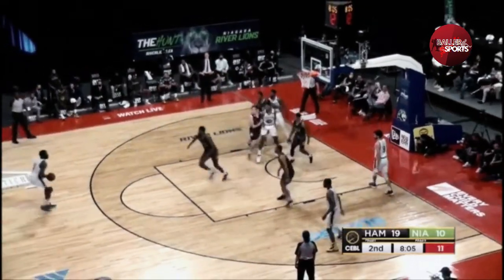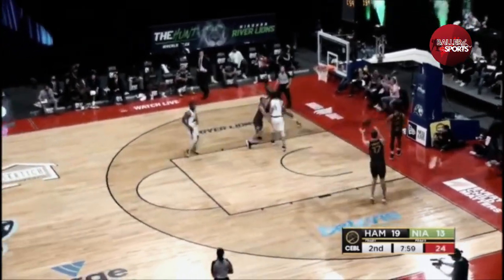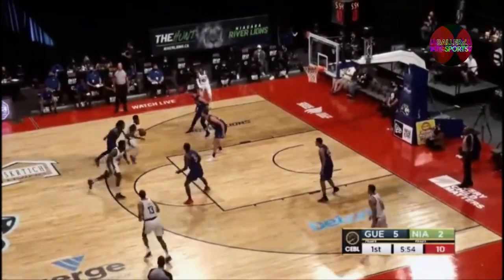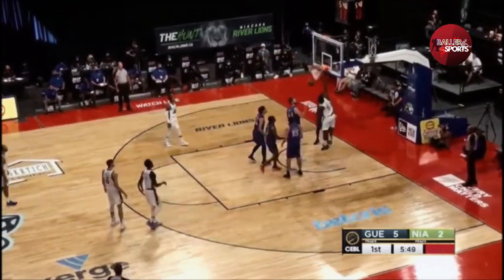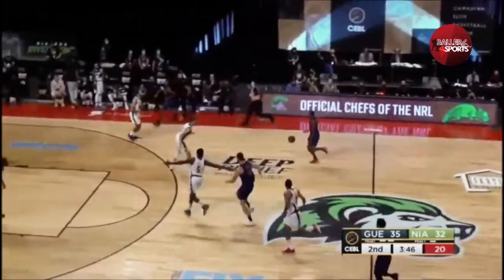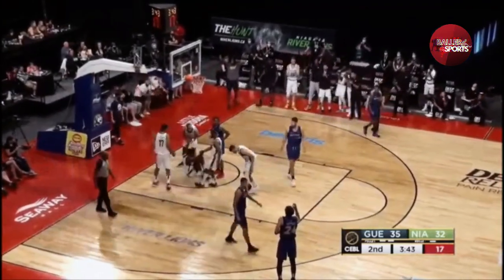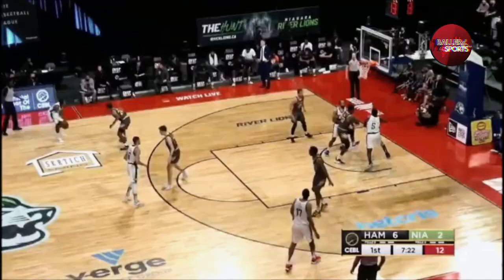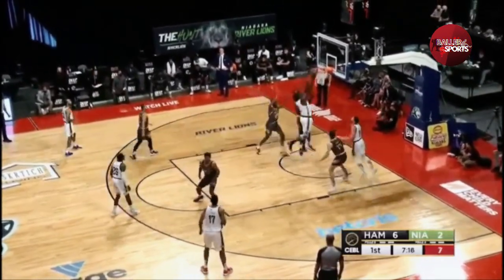Bab Harrison collecting the inbounds for the River Lions. Three ball on the way. That is up and that is good. Bringing it along very, very slowly here in his new River Lions squad. Nine Hawks. Bab Harrison gets back into the lane. Another floater — he can't get that one to go. Ashaloo works it on the offensive blast. Back come the Ninth Hawks. Ahmed Hill muscles his way in, but that is an offensive foul.